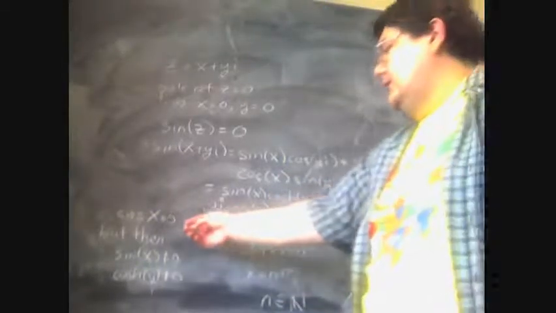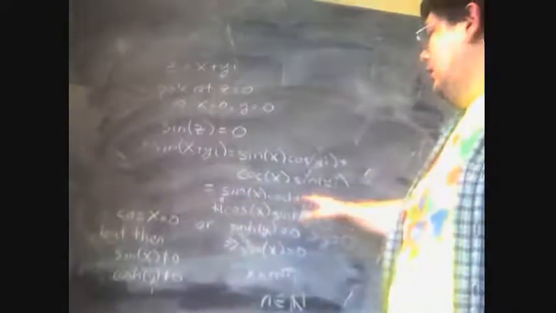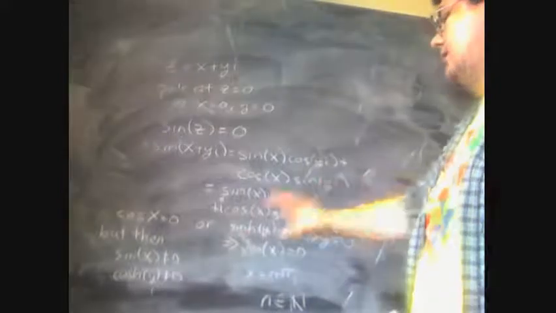So what if option 1 is we let cosine of x equal 0? So we know that these would always be 0, which is good because we don't want any imaginary parts. But then we know that sine of x is either going to be plus or minus 1, and cosh of y is actually always positive. Yeah, cosh is always positive, so that's not going to equal 0 ever. So that's not going to work. Bye-bye.